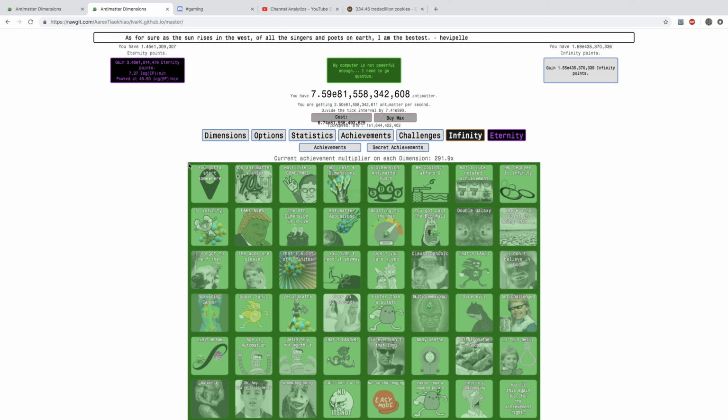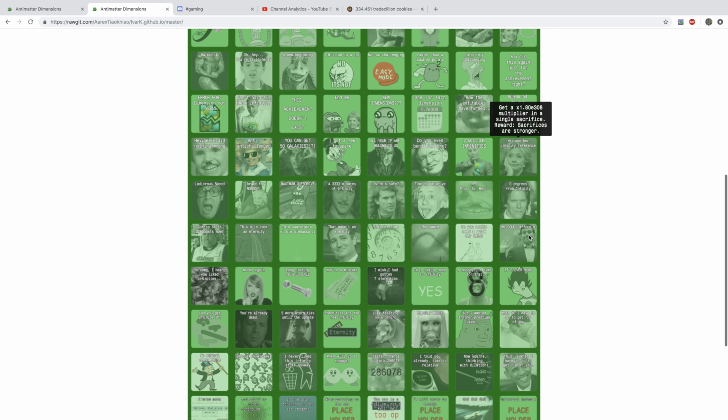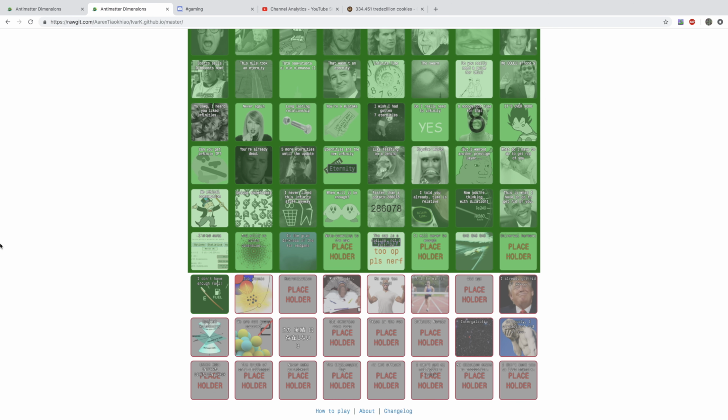I also checked out the achievements. I just looked at the achievements. Also, I just eternity right there, just to see what the 15th row achievements were. This is reaching infinite meta-antimatter. This is just going quantum, which is the next prestige layer. That's basically all I know. I think it unlocks something called quarks. I'm not sure, but I don't want to receive any spoilers. I'm not sure what they do. I'm not sure what it's going to be like. That's next episode, episode 30.